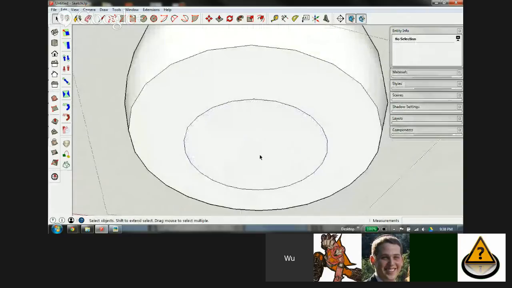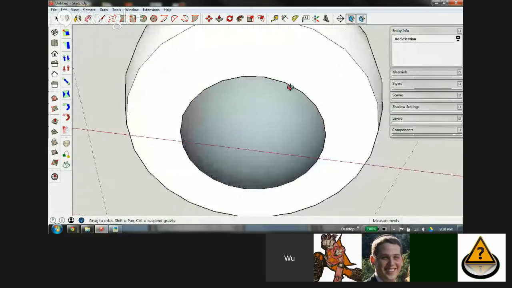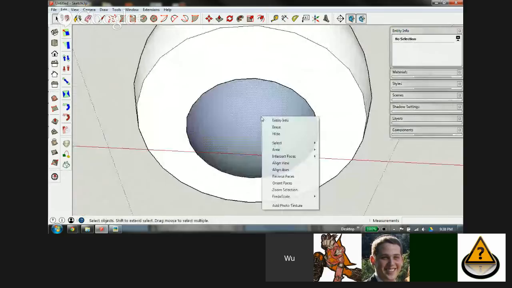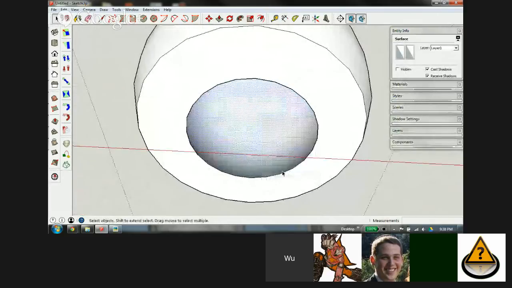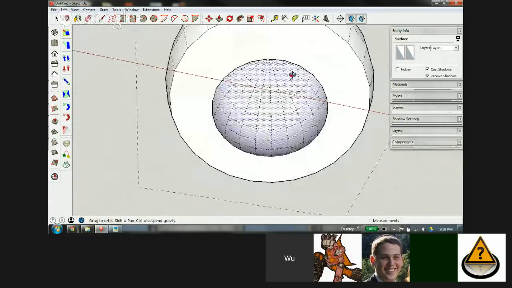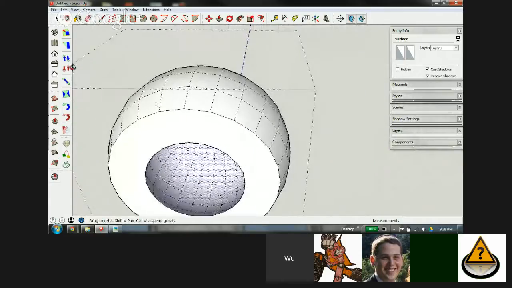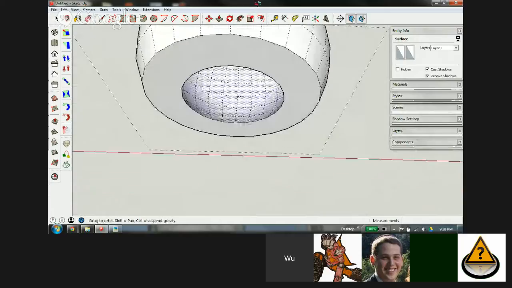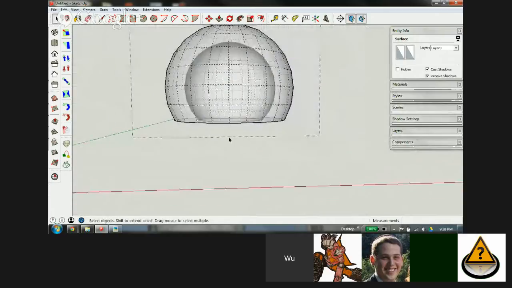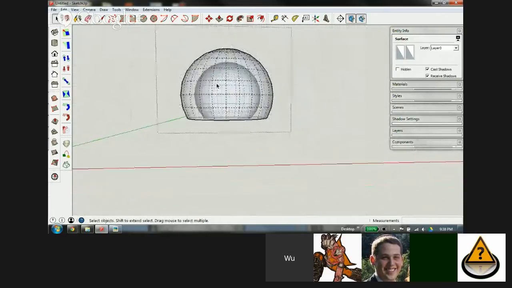Now I can get rid of that and get rid of that and flip those faces, reverse faces rather. If I view hidden, you can see more easily the shape of that socket. All right, so now we have a void for our socket to fit in, our ball to fit into.